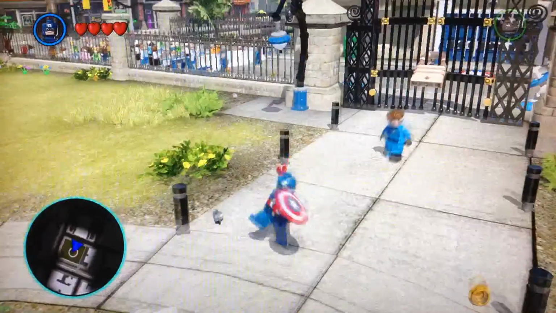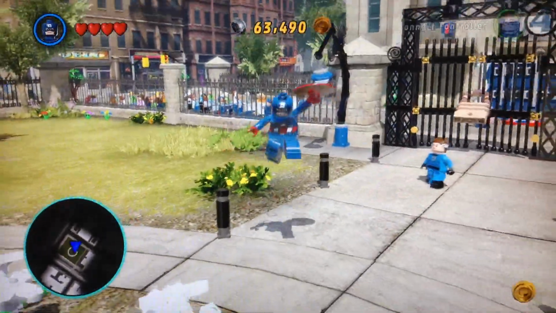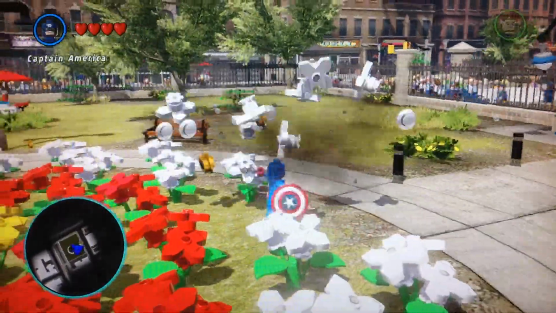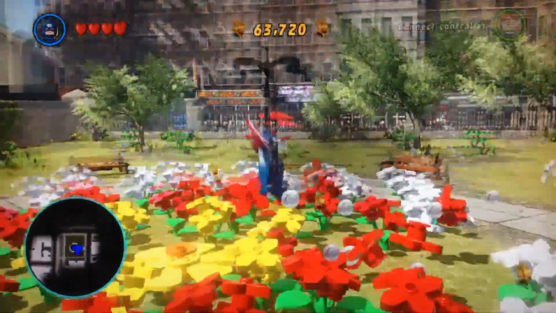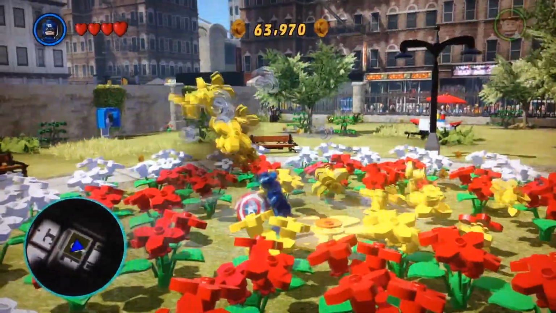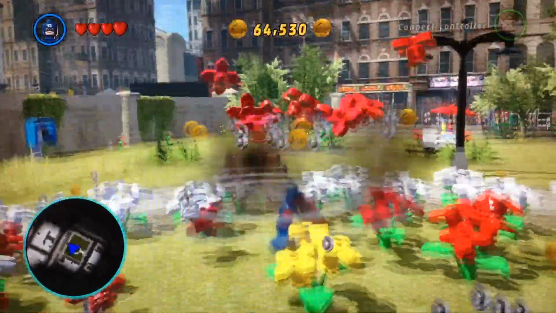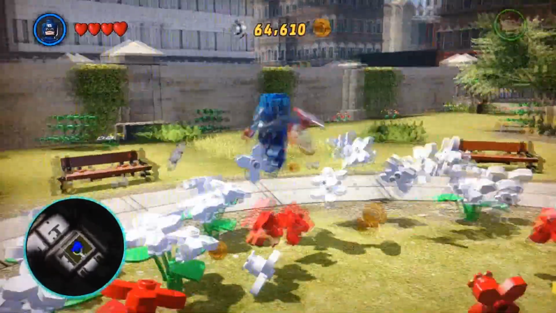Oh, he can backflip. Awesome. Makes sense. He's Captain America. Oh, wow. Yes. Wow. Adamantium shield is awesome. Oh, never mind. That's what Adamantium gloves. I forgot. That's Vibranium, isn't it? Yeah, Vibranium shield. That's what it was.